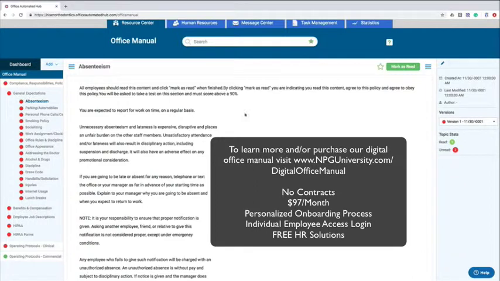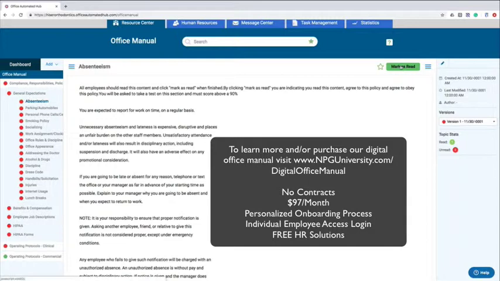Now the other piece that I really enjoy, and this is why I believe this is so powerful among other reasons, is it helps automate so many things that practices a lot of times just don't have functioning at the highest levels. HR is one of those things. You have to remember that your training and your human resources have to function in harmony with each other. If they don't function as one, you don't have either. That is something that very famous entrepreneurs talk about all over the country. It's also how some of the most successful businesses like a Starbucks, a Walt Disney, a Ritz-Carlton are able to scale well without losing necessarily the quality. And my example that I'm talking about right here is this Mark as Read button.